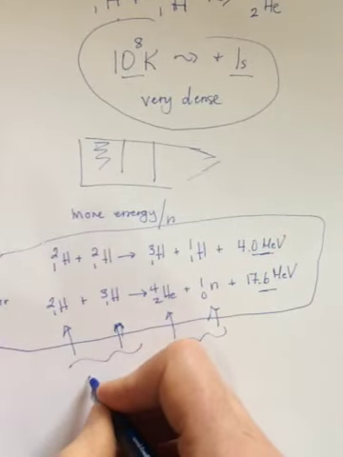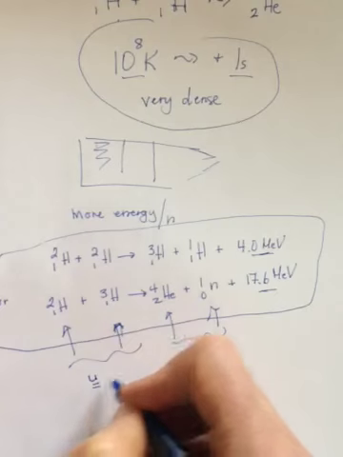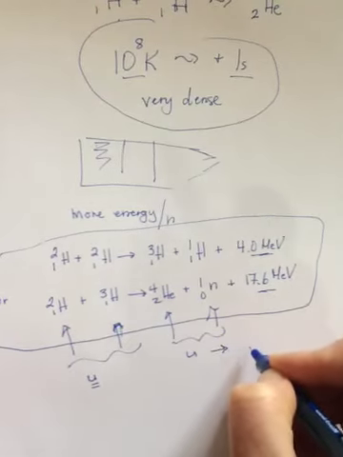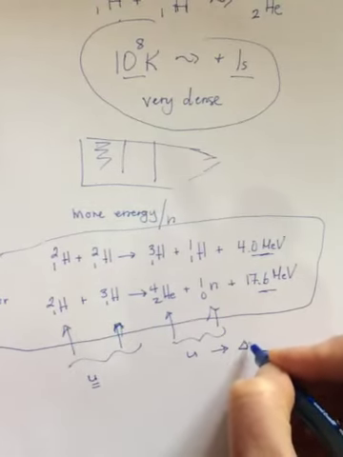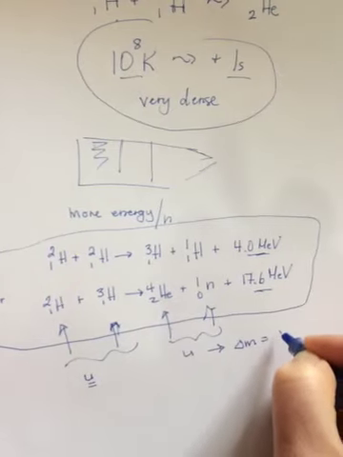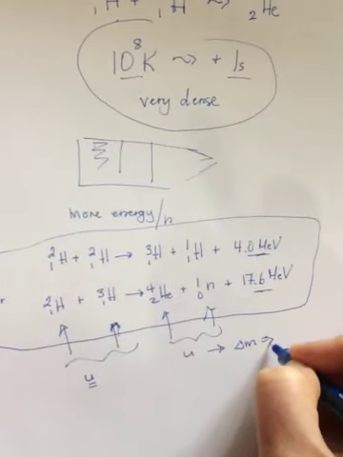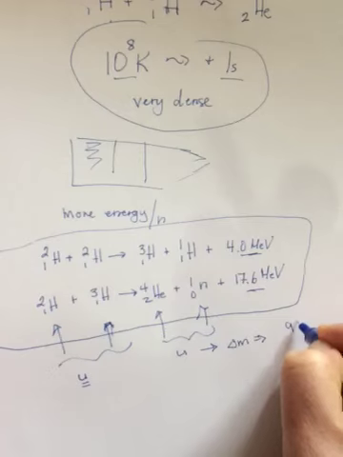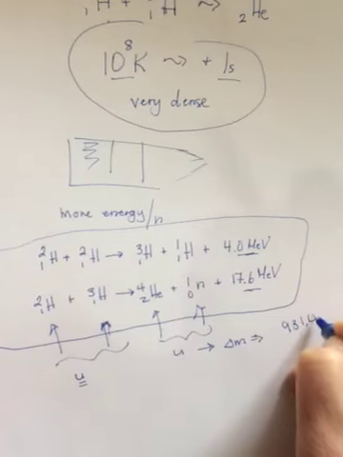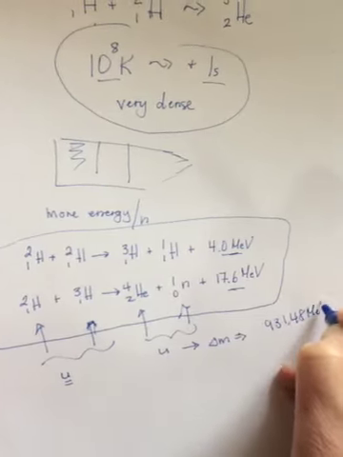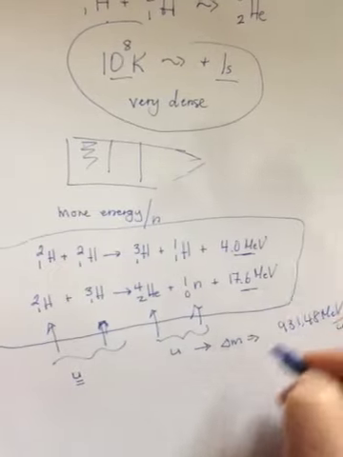So if you're told them in atomic mass units, in u's, then you'll take your atomic mass units and change it into mega electron volts, right? By doing 931.48 mega electron volts per u to get how much energy.